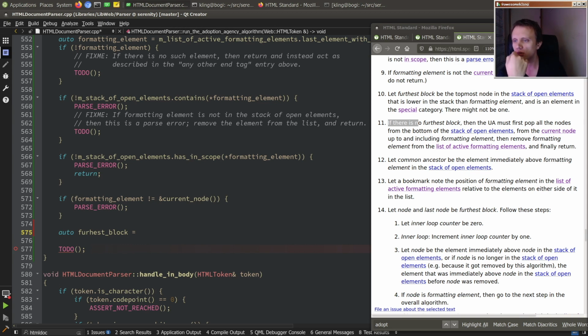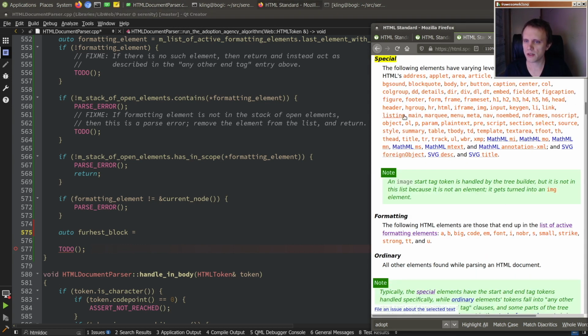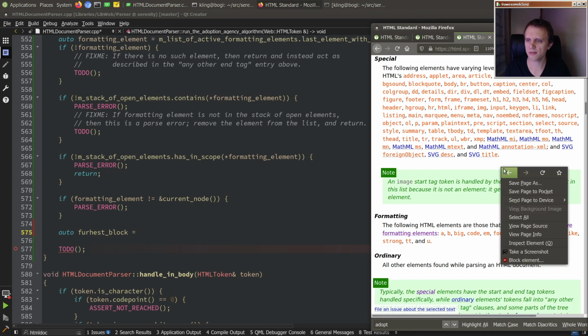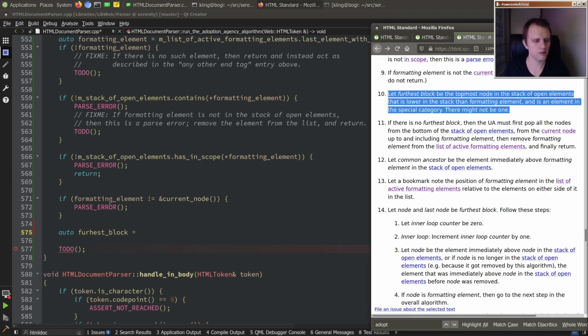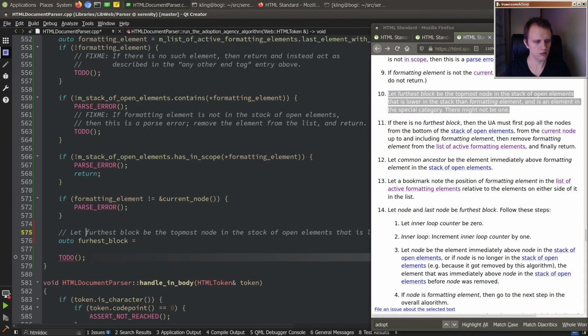So it's the earliest on the stack that is sooner than formatting element. So before formatting element on the stack, and is special. What was special again? It's one of these jerks. I feel like we only have B on the stack here, so maybe we can skip over this one and be lazy. We'll do a fix me here, and we'll pretend that we didn't find it for this block.